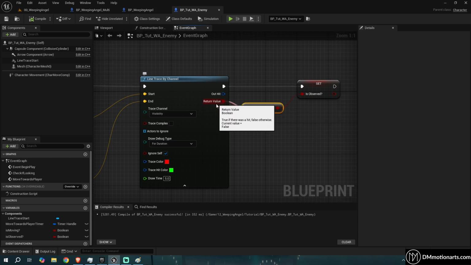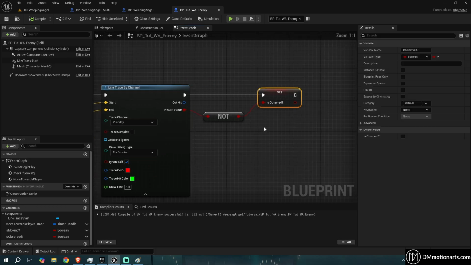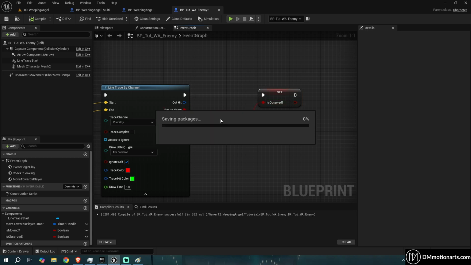But if there is not a hit, so if this gives false, basically saying that there's no wall in between, then it will turn to true, and it's basically like, hey, I am observable. You could also change this to is blocked, and then just not use this, just use whatever makes sense to you, but this is what makes sense to me.